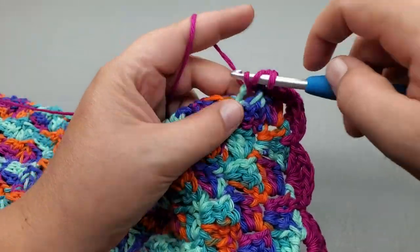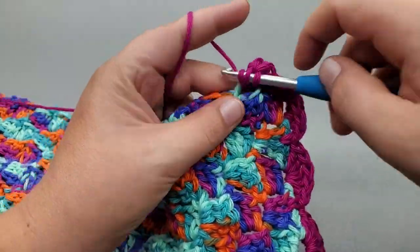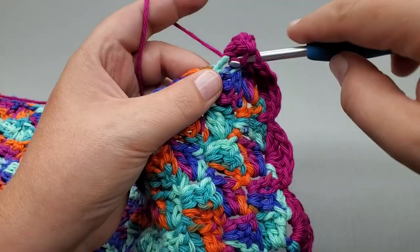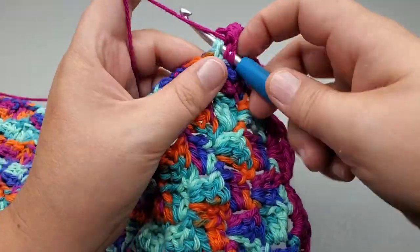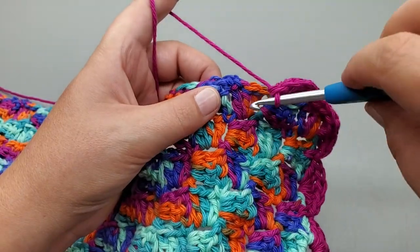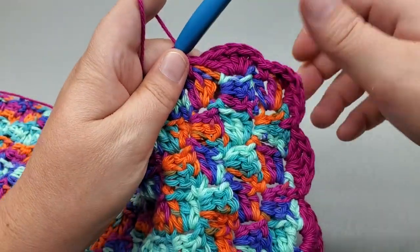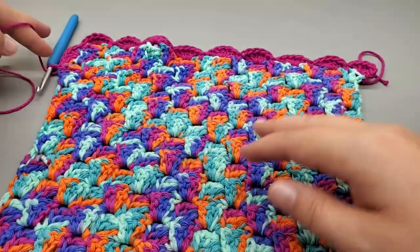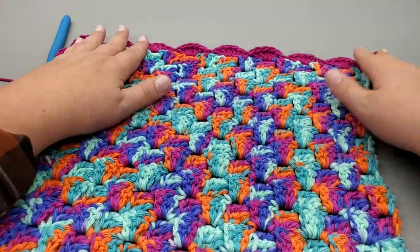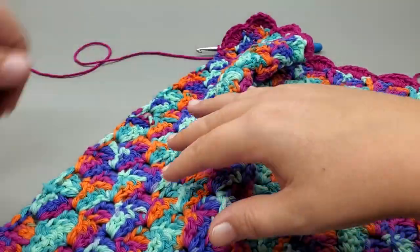One, two, three, four, five, single between the second and the third. So I want you guys to go ahead and repeat that all around. When you get to your corners, there's nothing different, you know.